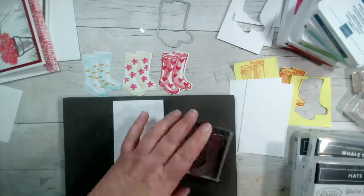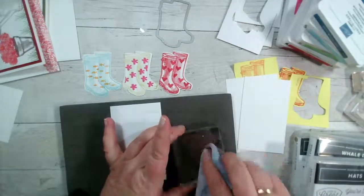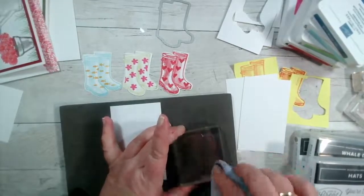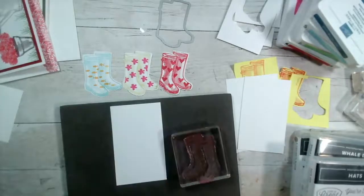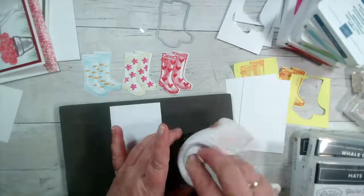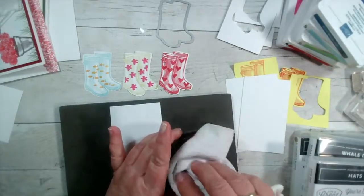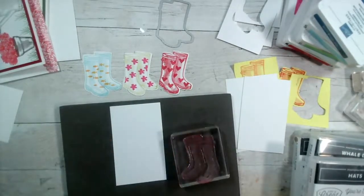Yes, the tulips would make a perfect Easter card. So I'm just going to clean this off like so. And I could do with a cloth just to dry that because my chamois is a bit wet. Hi Joe, good evening. Yes, Katie, it would make a nice Mother's Day card.